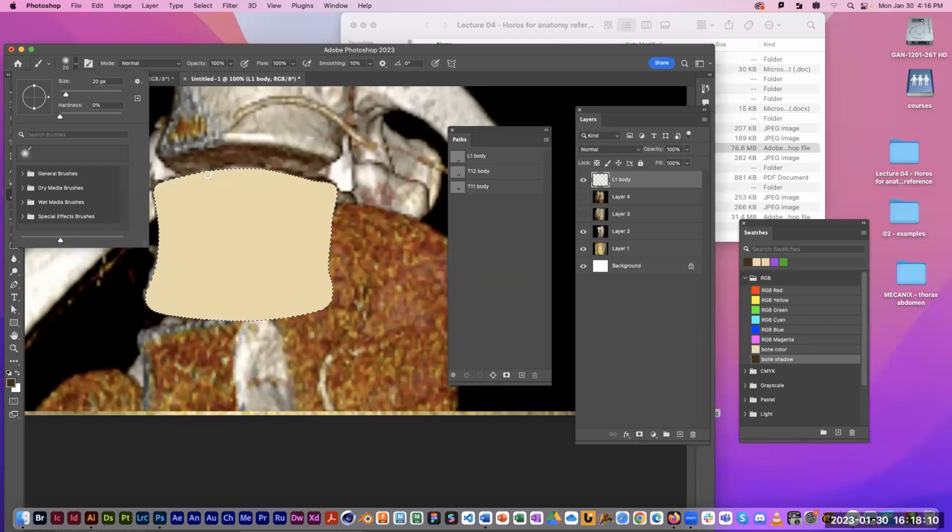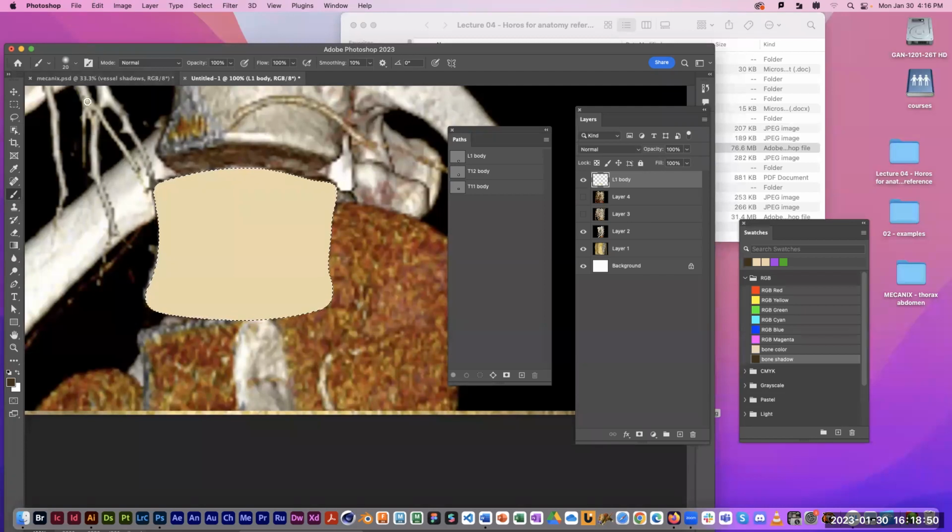So the diameter of the brush is 20 pixels, and that's represented by the circle that you see on screen. The hardness means literally how hard or soft is the edge of the brush. If the hardness is set to 0, it means I've got a very, very fuzzy brush that's going to paint very, very fuzzy stuff. On the other hand, if the hardness is set up to 100%, that means I've got a brush that's got an absolutely perfectly sharp, crisp edge to it. If I'm painting just very soft shadows and things, I actually usually set the hardness very low.